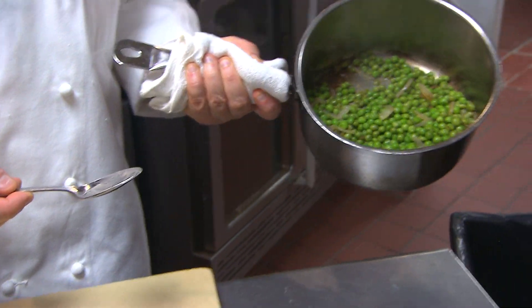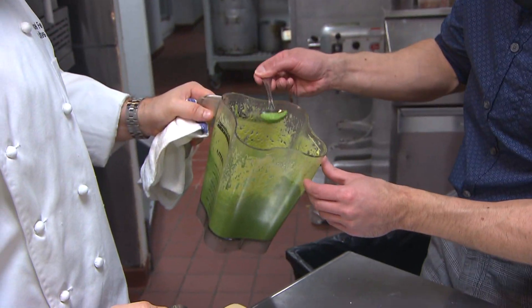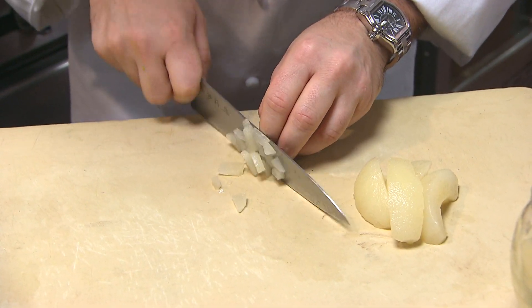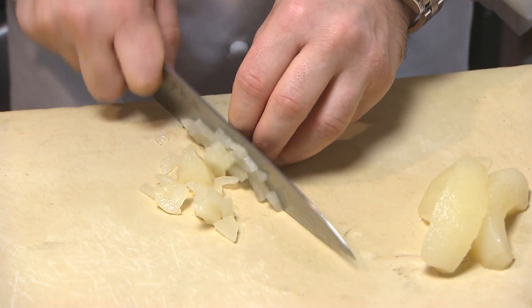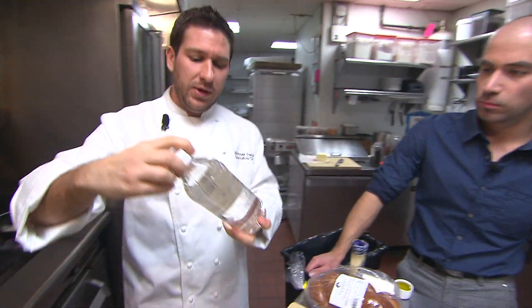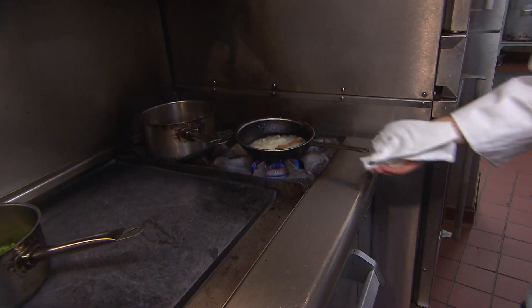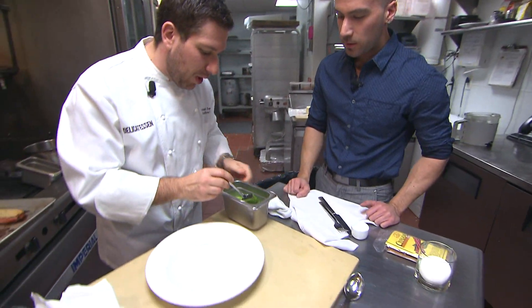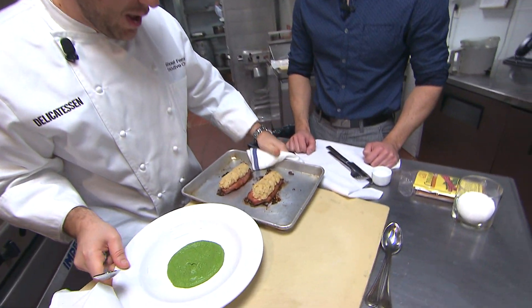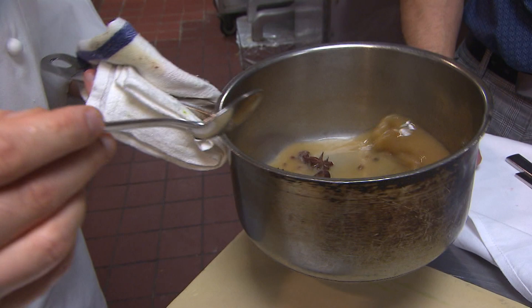For our pea puree, we blend it — wow, that's very tasty. We also have a compote that we're going to be making out of our pears. That goes into our pan, and then we are going to use some of the vinegar, sugar, and since we have the cinnamon stick, it'll complement the broth. So we have our nice bright green pea puree, our ham and crab with a horseradish crust, and our pear compote with spiced broth.